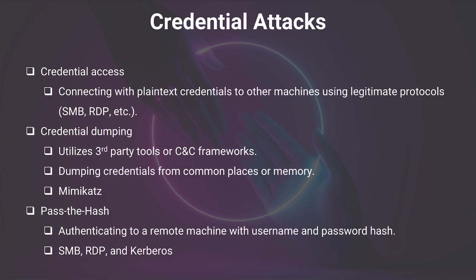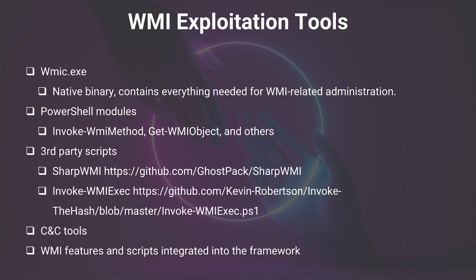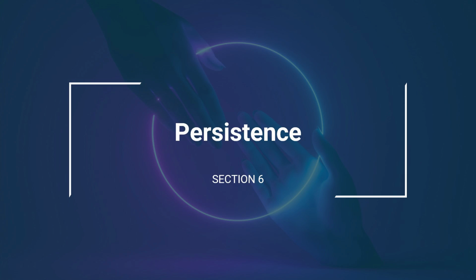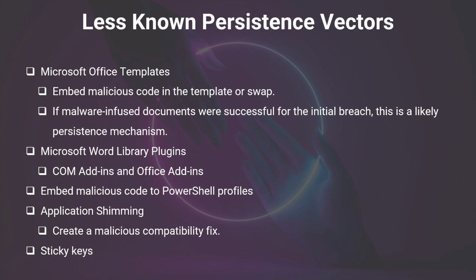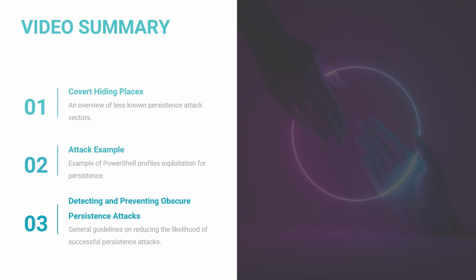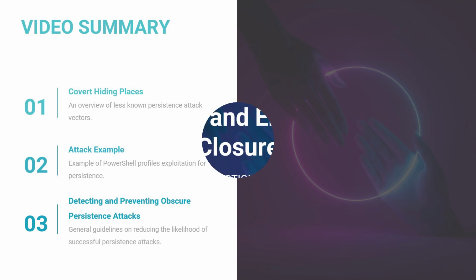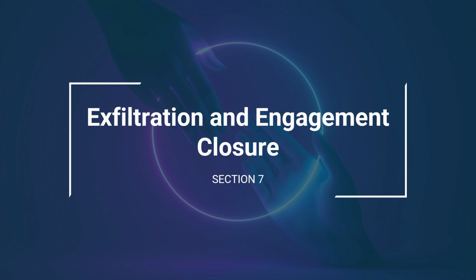So how attackers move from the foothold they establish on one endpoint, one workstation, to the servers in the domain or to the other workstations in the domain. Section 6 will cover persistence. However, this section does tie into other ones as well, because attackers can drop persistence beacons and payloads in any step of the way. It basically talks about how attackers remain present on your system across reboots. Final section 7 is basically engagement closure.